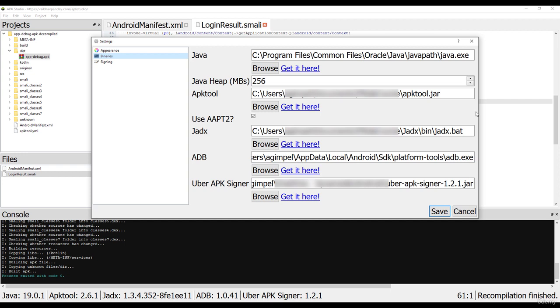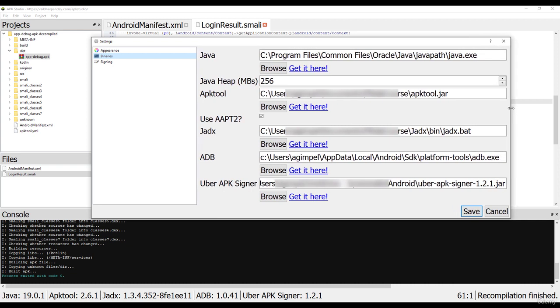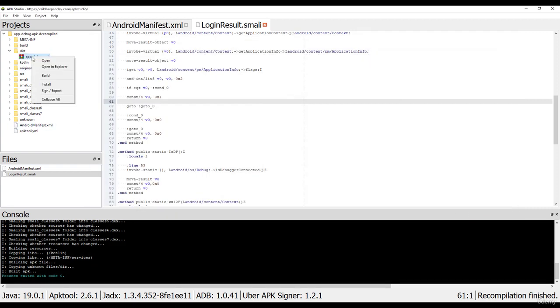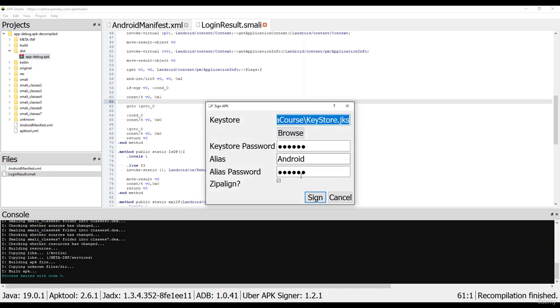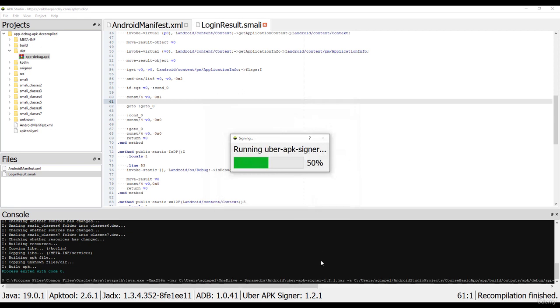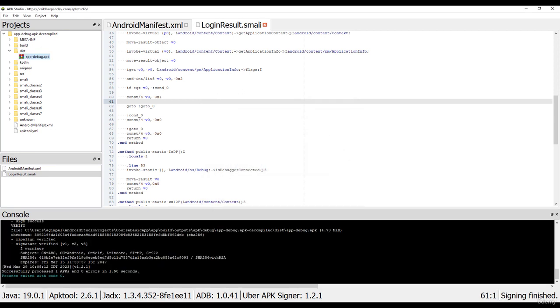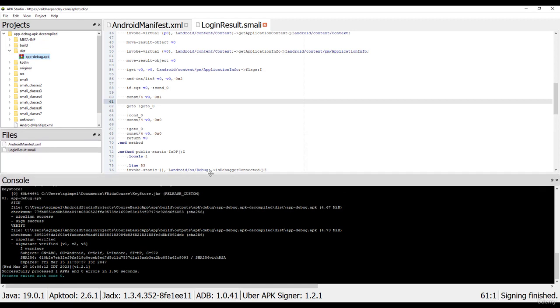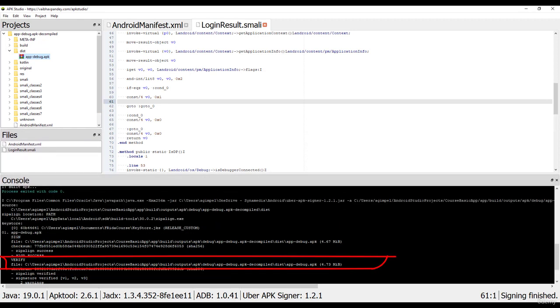Make sure that aapt2 is configured. Just to remind you that this flag is set by using the system registry using the regedit MSC tool. After it's signed, you can verify it by viewing the console. The APK is signed, and you can now install the application.